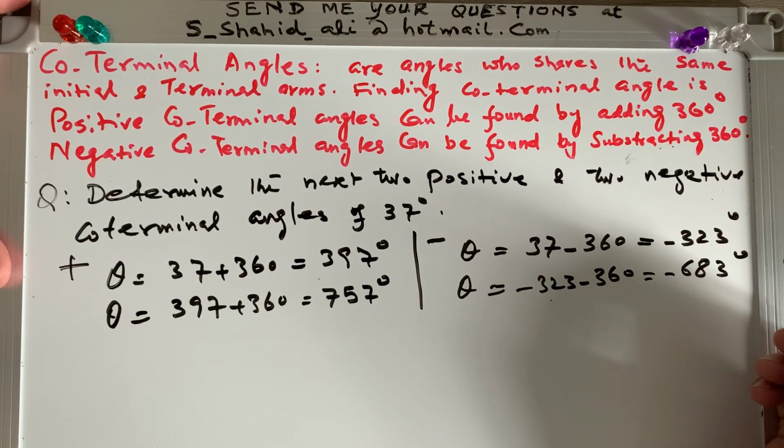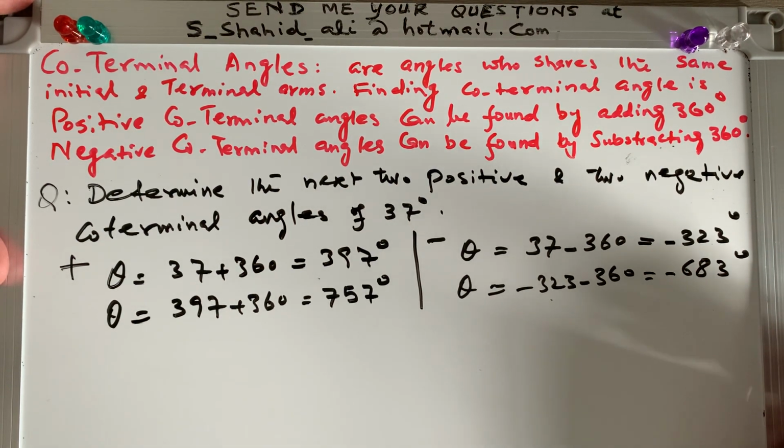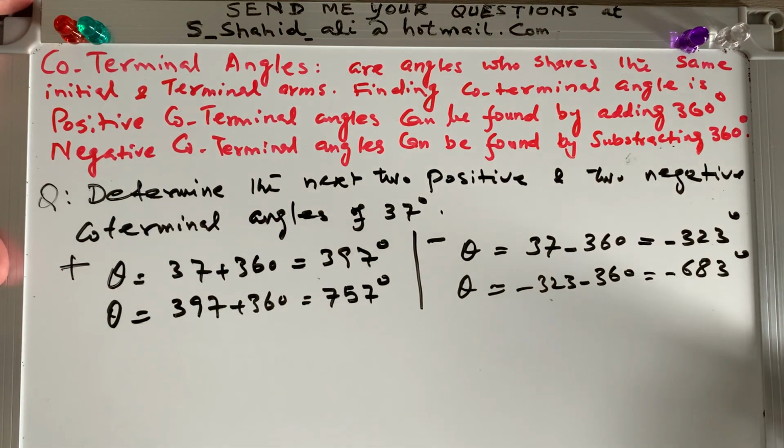like 60 degrees and minus 300 are coterminal, and similarly in the second example we saw that 45 degrees and minus 315 degrees and 405 degrees are the negative and positive coterminal angles of 45 degrees. That question can also be asked, right? So similarly, sometimes a question is asked: state the measure of all coterminal angles when the principal angle is given, right?